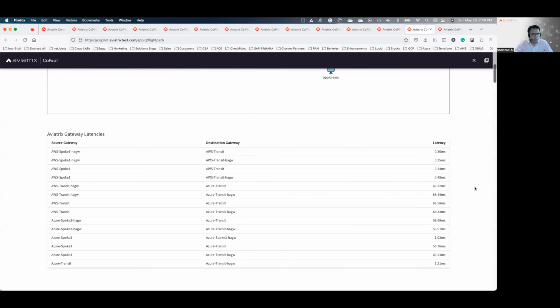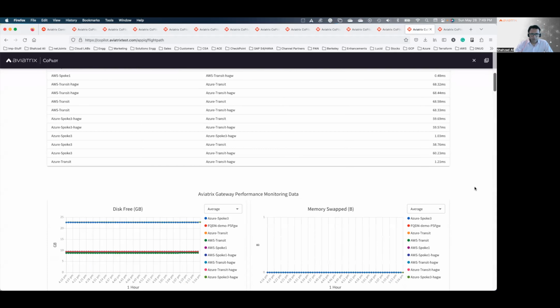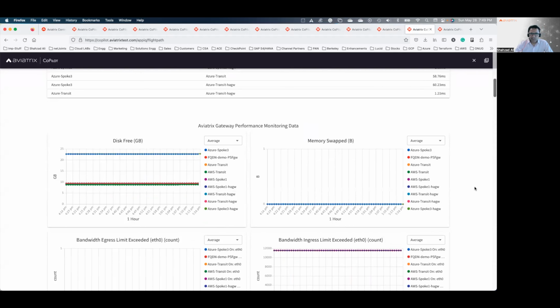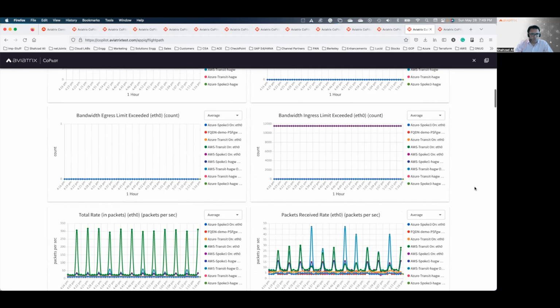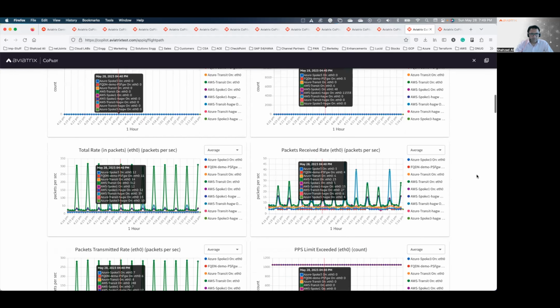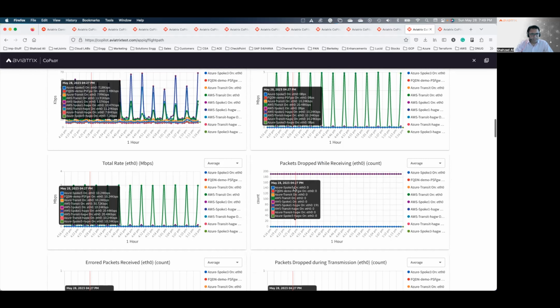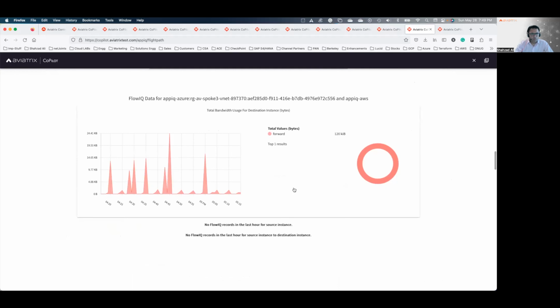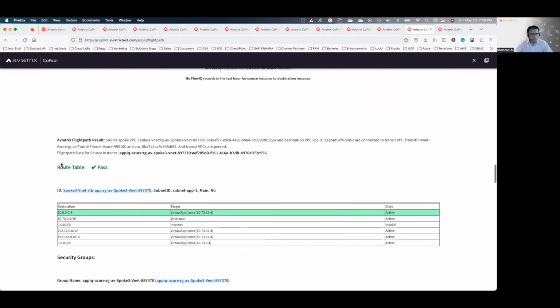So if you go down, you will see the performance of those gateways. If someone is complaining about slowness in the application, or if there is a problem somewhere, you can easily identify if it is a network performance related issue, if there is a packet drop happening somewhere, or if it is some latency type issue that you might be encountering. And then also all the flow data specific to that particular source and destination flow that you want to see.